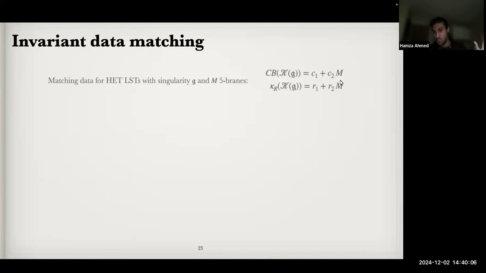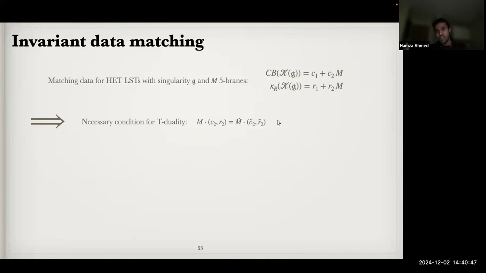And so the strategy we use is that we want to have T-duals in families of M. This is what's always worked in the cases of, for example, untwisted theories. What I mean by that is I have two classes of T-dual theories for any value of M large enough. For small M, there are sometimes some issues, which I won't get into. So the strategy is the following. If I take an LST with some coefficients C2 and R2 and some number of fibranes, M, and I take another LST with some other coefficients, C2 tilde and R2 tilde, and I pick some other number of fibranes, M tilde, there's some relation between M and M tilde such that these always match.